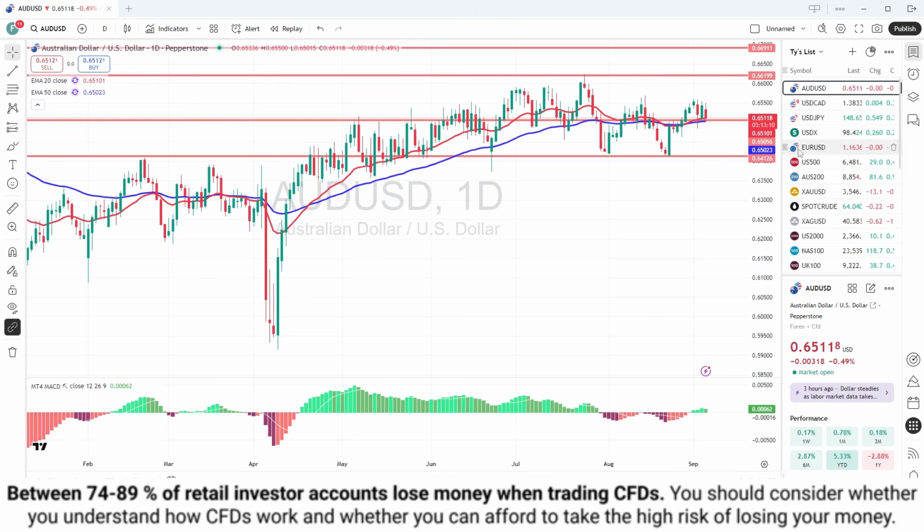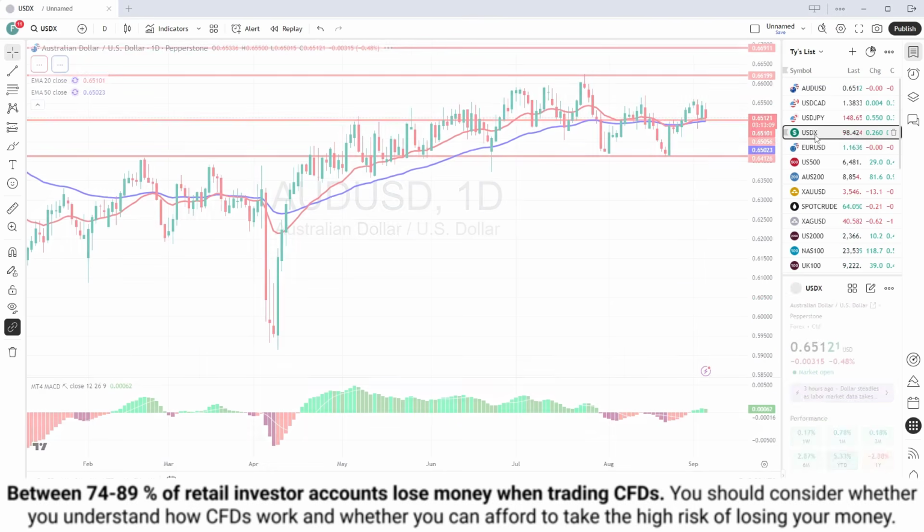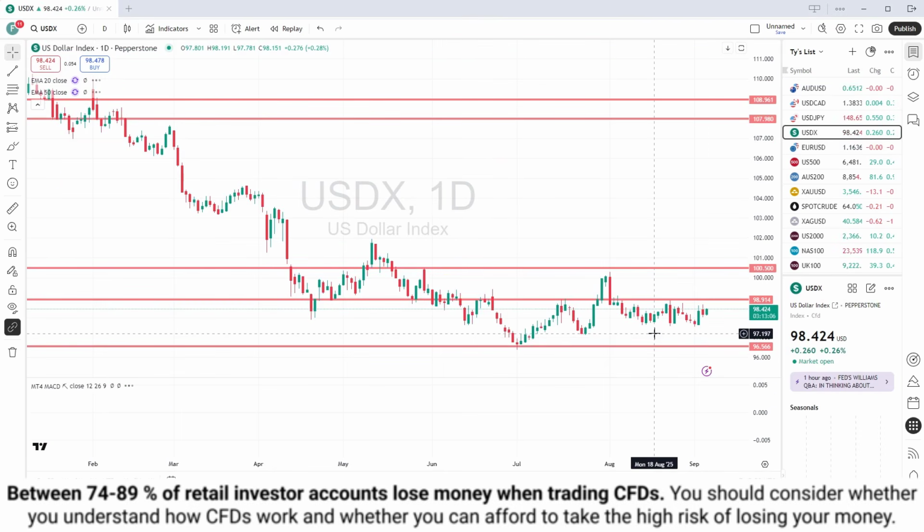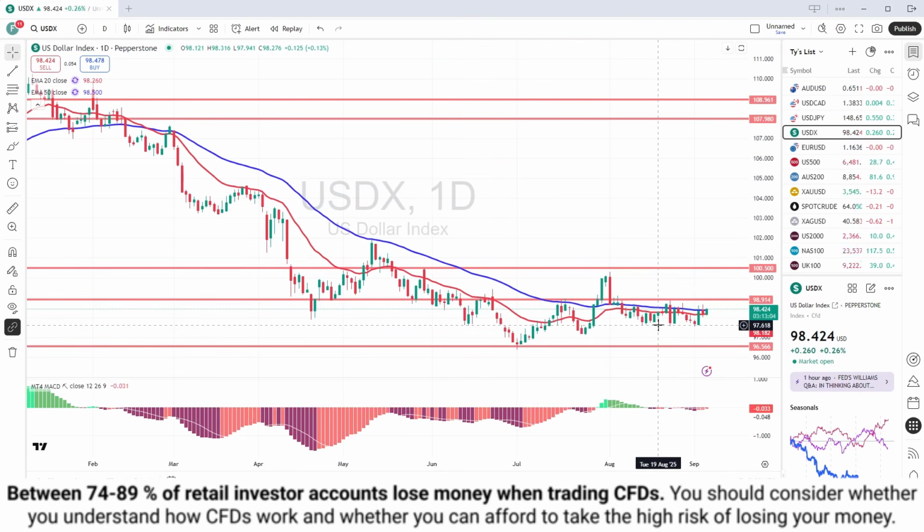All right, we'll move over to the dollar index now. And we can see what is obviously a very sideways market. It hasn't really changed much in the last few weeks, as you can see. We've got lows around that 97.60 and the highs sitting at around that 98.90. Look, the 20 and the 50 moving averages are effectively running parallel with each other, with only a very small gap between them, and the 12 and 26 moving averages are non-existent, obviously crossing over each other. You can see the histogram is nearly non-existent on the MACD.